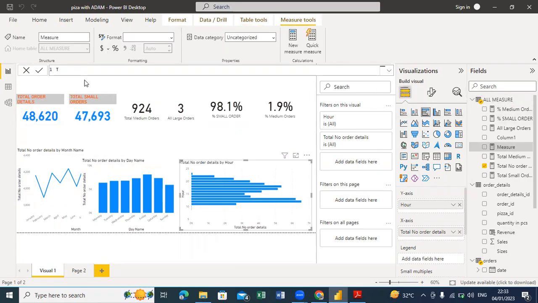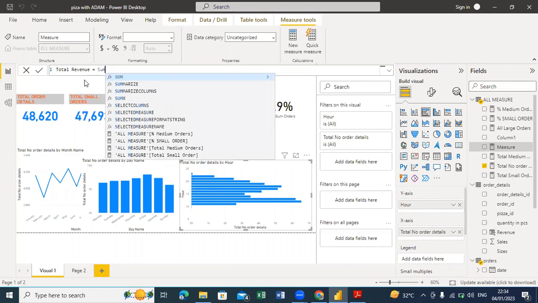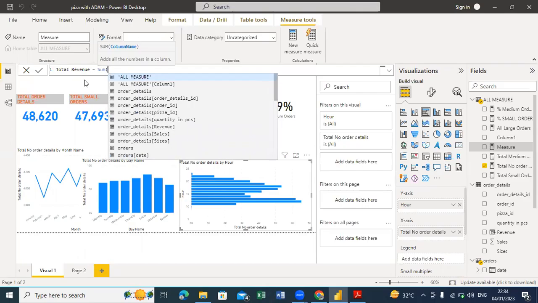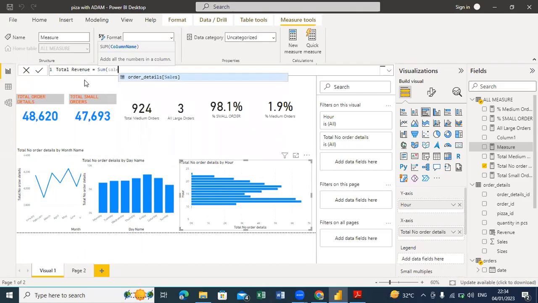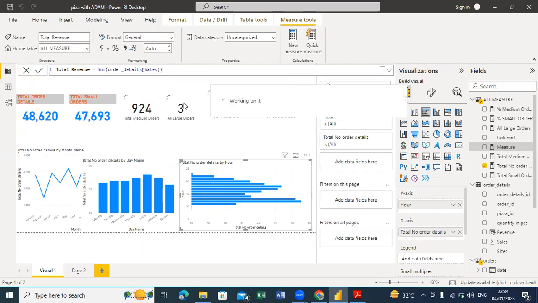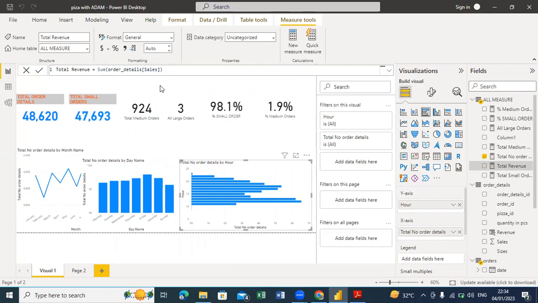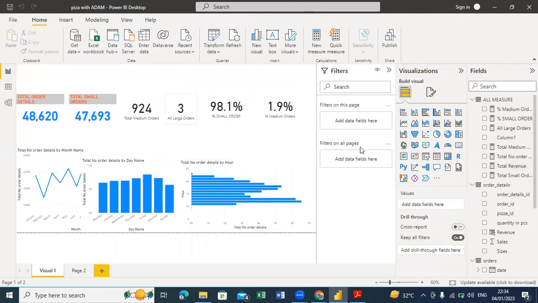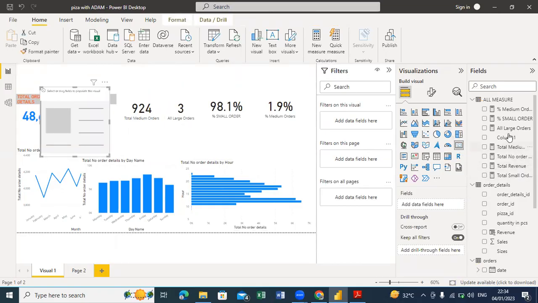So that means we can even calculate this now directly. Our total revenue, new measure, from all this total order. Let's see the total revenue. Revenue equals to sum sales.